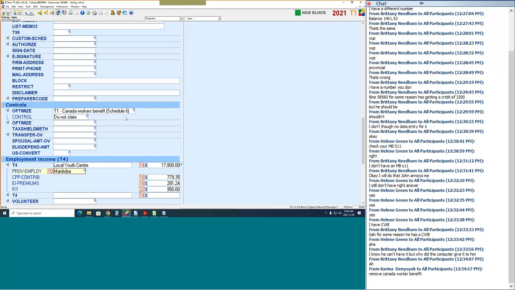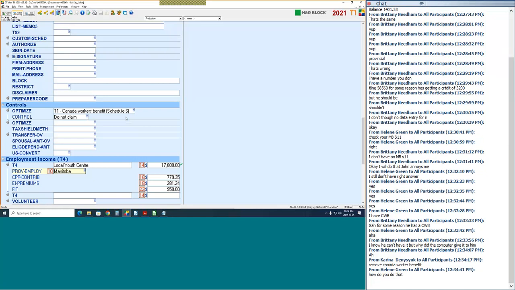And that's where your checklist is so important. Your checklist is everything. Because as you go through the checklist, it's not going to ask, did he get a tuition credit or did he have scholarship income? It's going to ask, was he in school at this period of time? How do I remove it? You're going to go into his return. You're going to say optimize. You're going to double click, choose federal. Scroll down to the list that says Canada Workers Benefit. Click on that. And then choose do not claim.